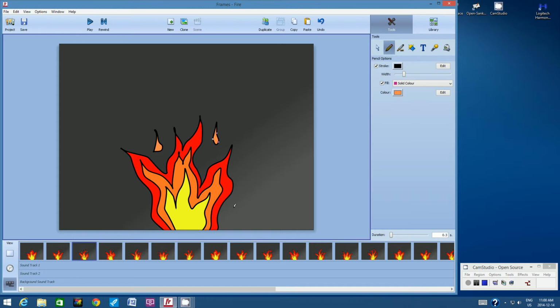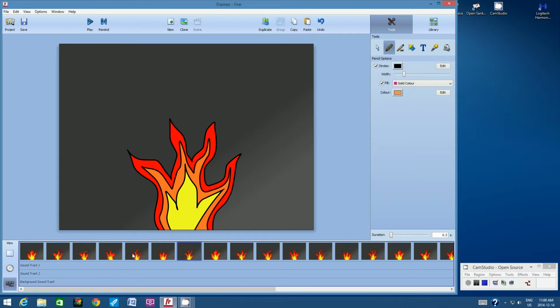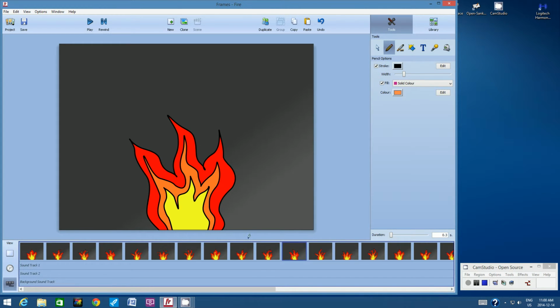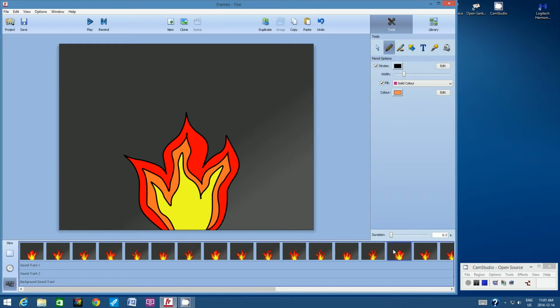Okay. And then I'm going to do the same thing. I'm going to randomly skip a few. Now, we don't have to add little bits to every single frame. Again, we want to have it fairly random. So I'm going to keep going. Okay. And again, I don't want to pick a frame that's already got the red bits. So click on frames that don't have any extra bits. Okay. And I'm going to keep going. You should know what to do by now.